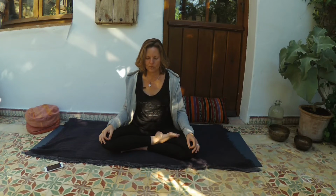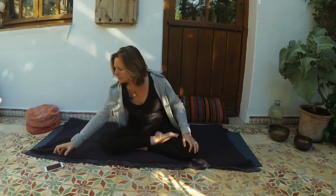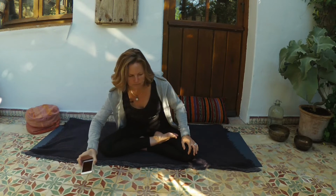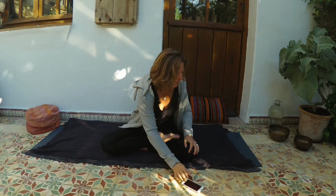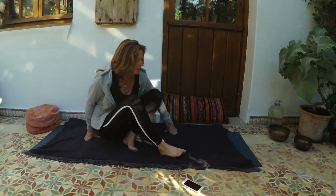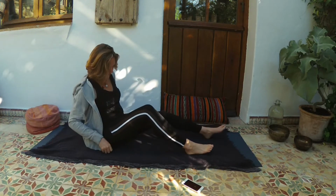Slowly open your eyes. And if you're lying on your back, then gently turn on one side before you come up. But you keep your attention inward. Remember, mind your boundaries. First pose will be the caterpillar.